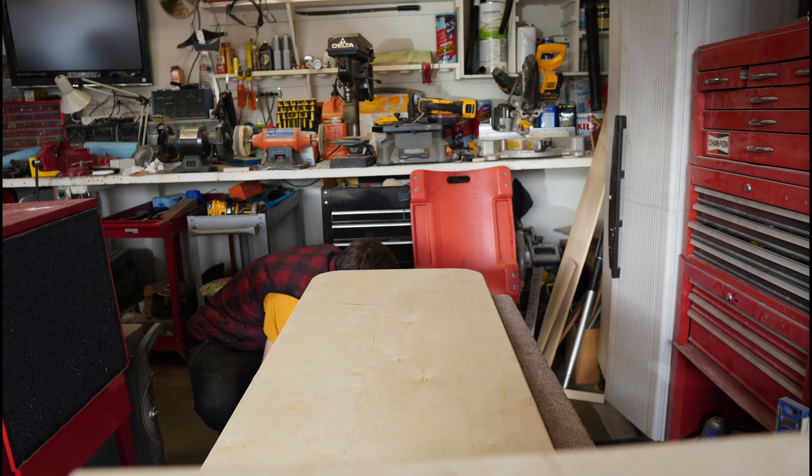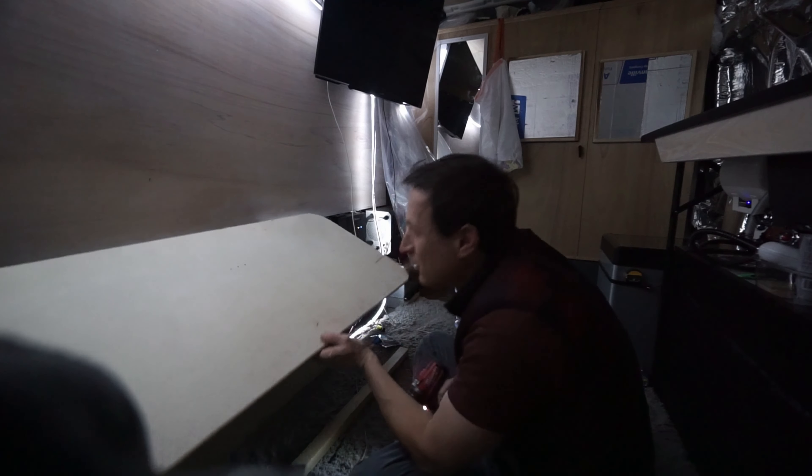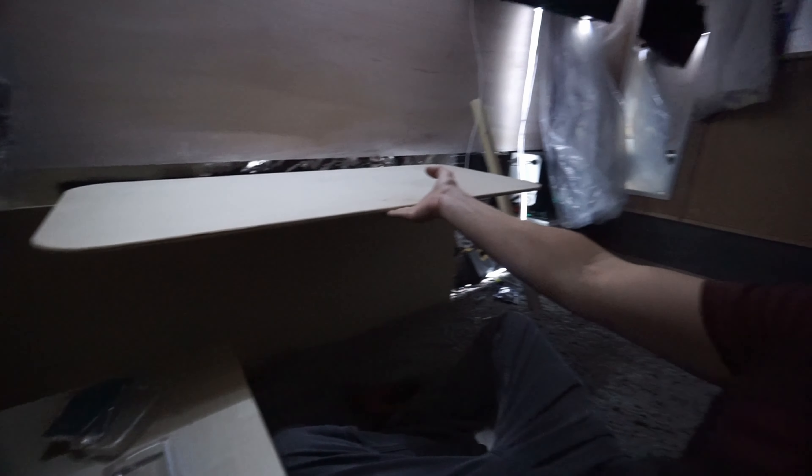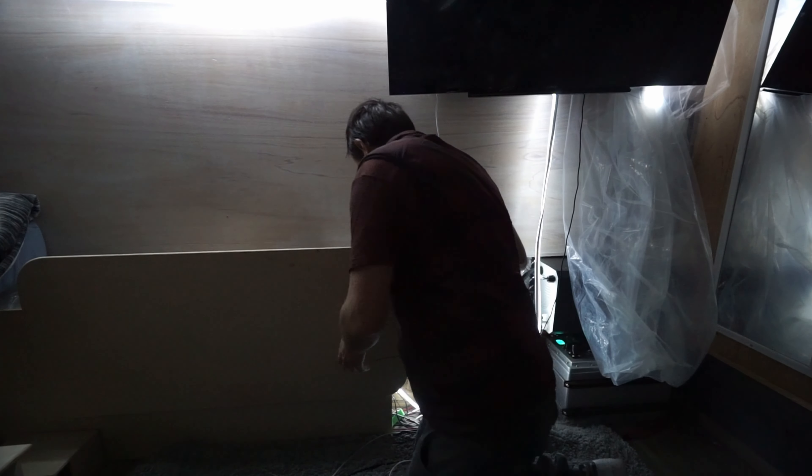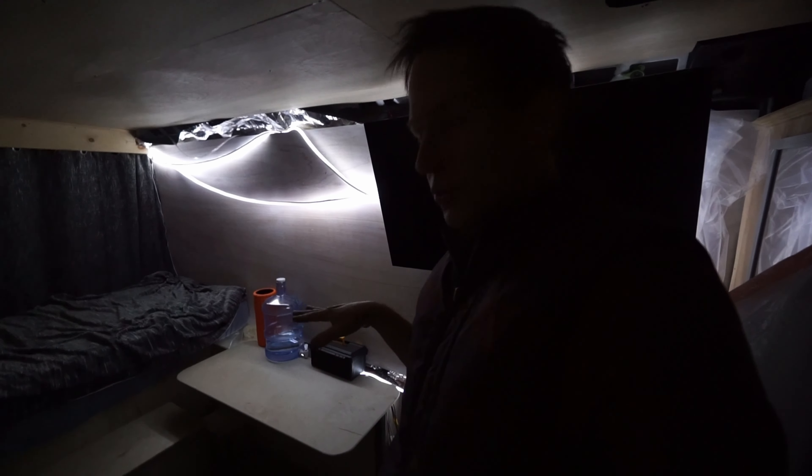Now that I've rounded off the corners, this piece of studio plywood should do the job. A couple more hinges here to put on there. Late night routing — made this special to fit into this area right here. It looks nice and clean. This panel's not going down all the way; it's higher in that little corner. Got to get this whole setup done to get my cushions made.